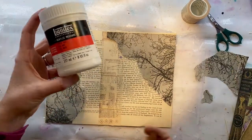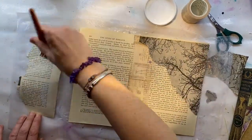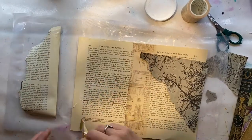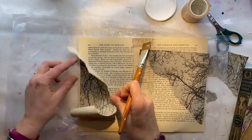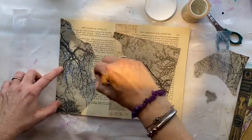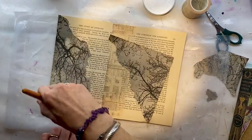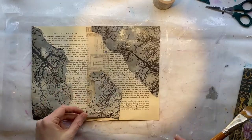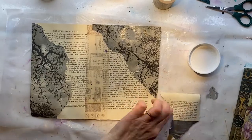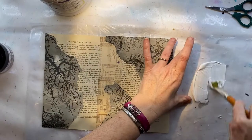So I'm using a matte gel medium just to adhere these together. So I'm putting a layer on the back of the piece I want to stick down, as well as a layer on the page I want to adhere it to. This just means I'm less likely to get any bubbles as it dries. And then I pop a layer over the top just to make sure it's properly stuck down. And then I quite like the idea of this last little piece here, that kind of sticking up from the bottom, just seemed to fit right with the feel of that page.